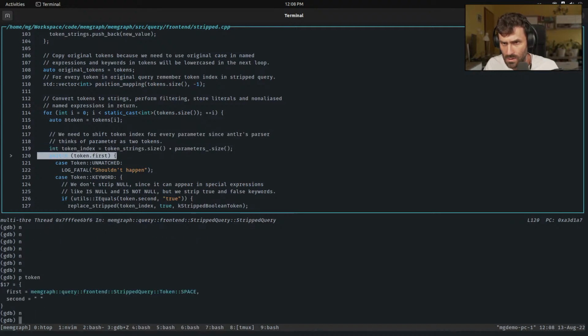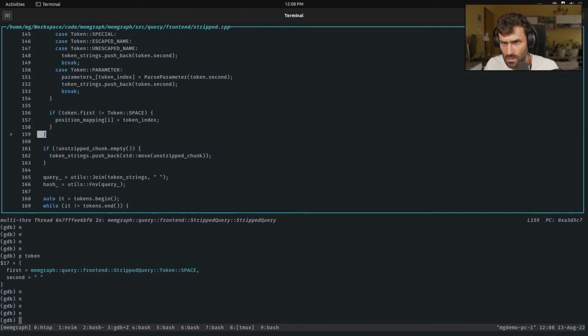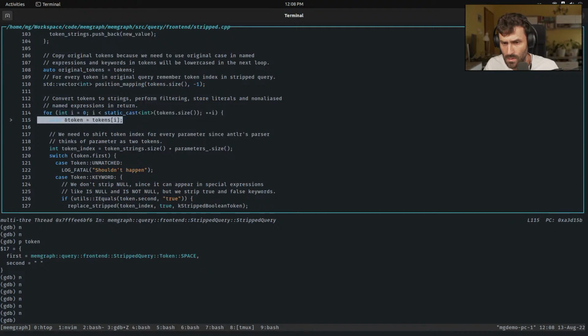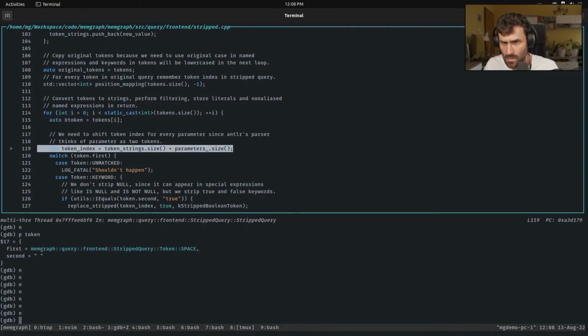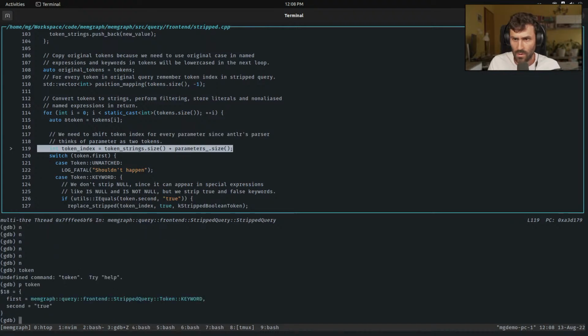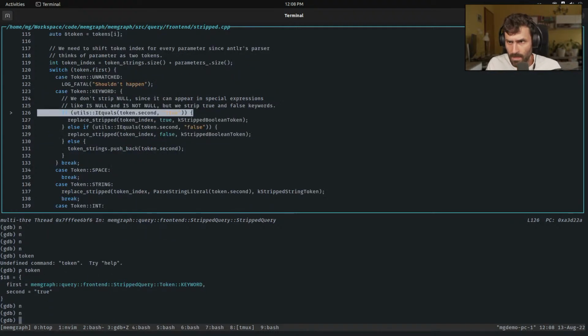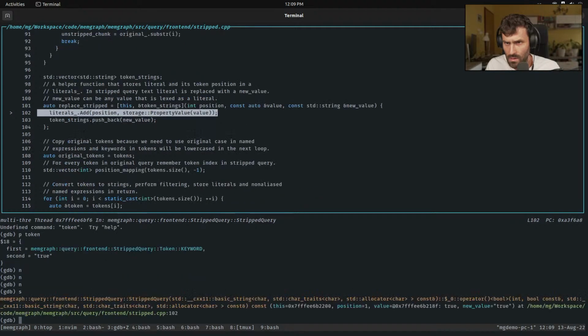Token second is okay. Now we have true. Okay. If true, replace stripped. K stripped. Property value. Replace stripped is a lambda that does position value. New value.